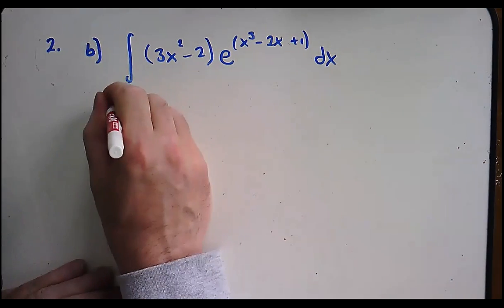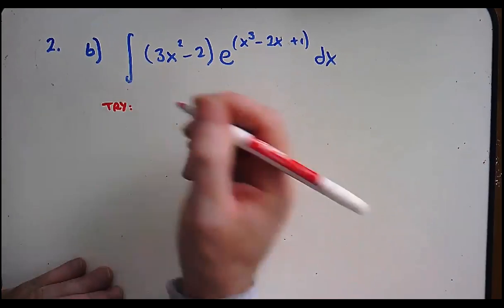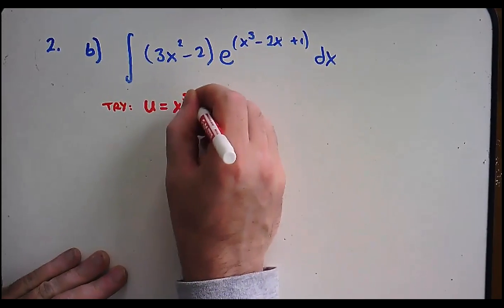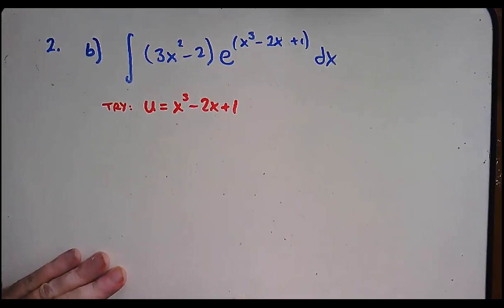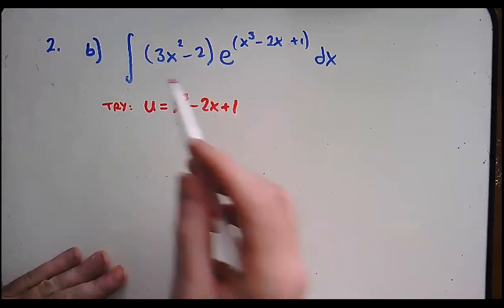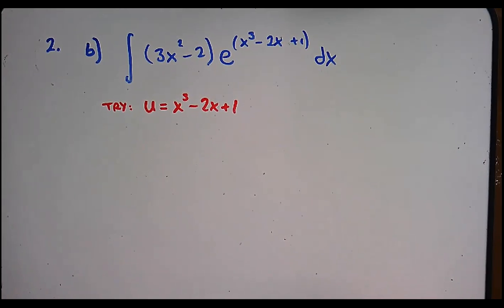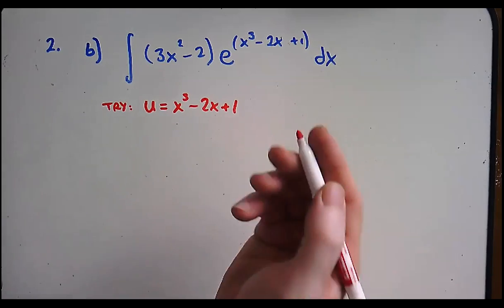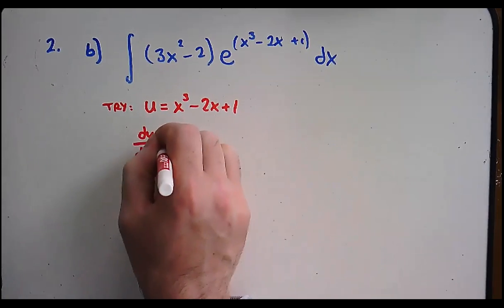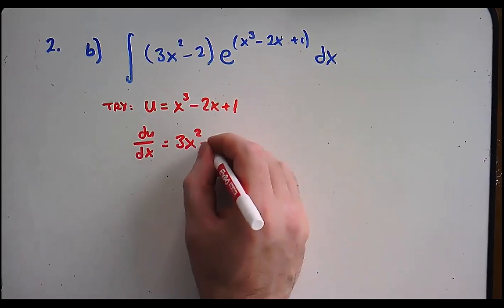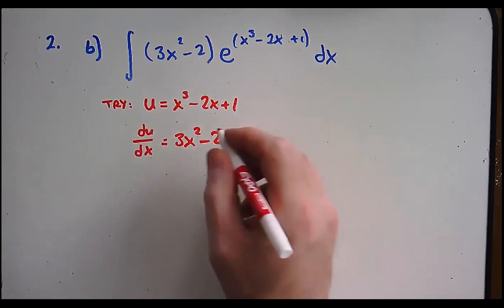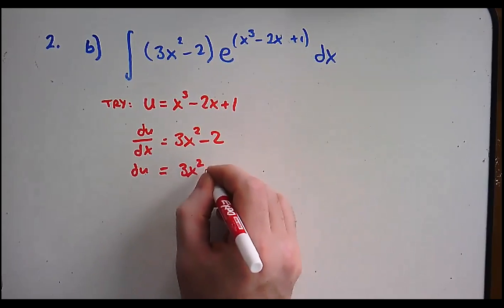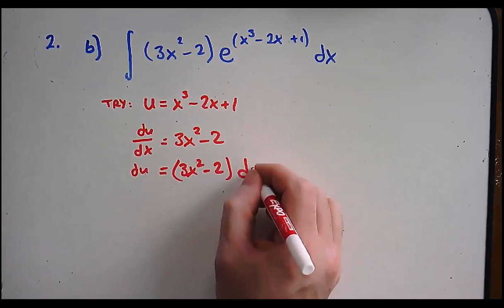So here's what I'm going to try, and I emphasize try because use substitution sometimes has some mistakes. We have to go back and do it again. Let's try u equals x cubed minus 2x plus 1. When I say try, we're finding out whether this substitution will actually make things better for us. Will it make the problem into something whose antiderivative is pretty easy to find? All right, well, if u equals x cubed minus 2x plus 1, then du/dx would be 3x squared minus 2. I'm just taking the derivative here. And then du, multiplying both sides by dx, du equals 3x squared minus 2 times dx.